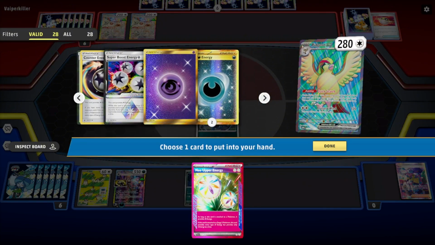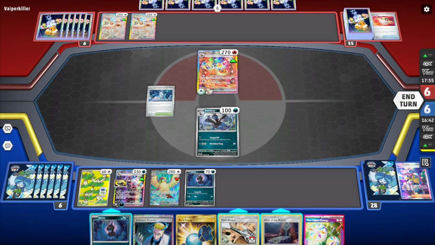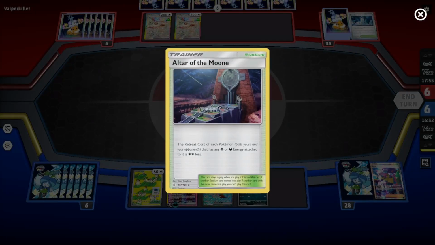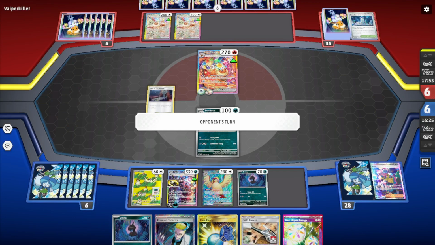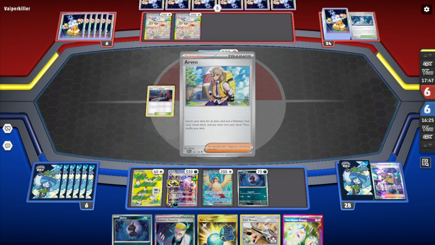We'll Quick Search for the Neo Upper Energy, because that's absolutely broken for next turn. And I'm thinking I could play the Altar of the Moon to give our Dark Pokemon in play free retreat, as long as they have Dark Energy, as I'm just about to find out, which is actually really annoying. So yeah, that's fine. Why do they have a Reversal Energy on their Flareon? That's crazy. They're not behind on prizes.